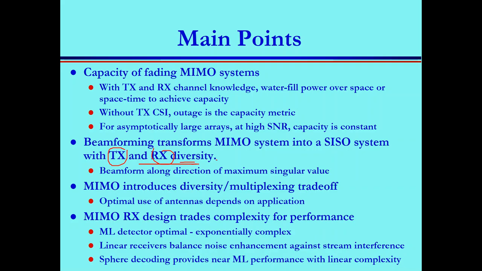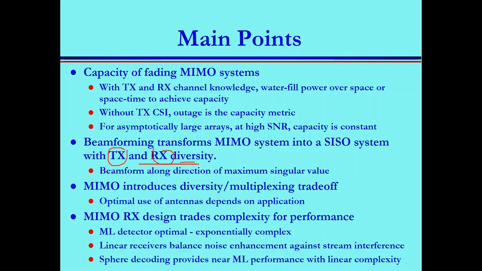All of them are contributing. So this is good, actually, all of them are contributing, not one of them, because if only one of them is contributing and that one was bad, then your system will be in bad shape. But if all of them are contributing and you take the average, then most probably the good will compensate for the bad and we will be at the average, everybody. Beamform along the direction of maximum singular value.